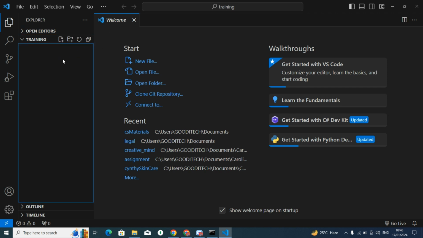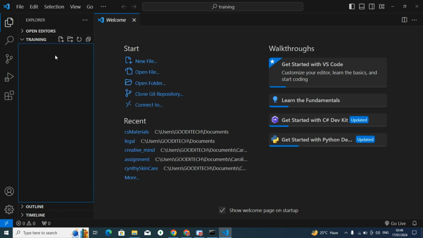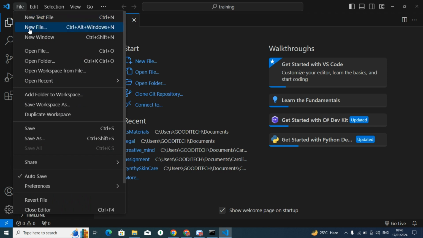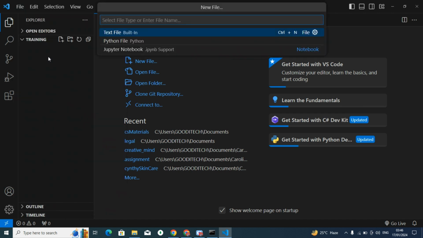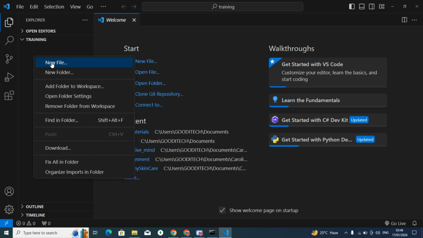All right. So to create a new file, a Python project, you need to right click on this Explorer. Remember, if the Explorer is collapsed, you can click here for it to expand. Then you're going to click down here and right click. Once you right click, you're going to see these options like new file, new folder, add folder to workspace. So you're going to use new file, right? If you don't want to use here, you can click as well here. You're going to see new file, right? If you click it, it's going to ask you for the name and the type of file you're going to create. But I like using here, right? I'll just right click here and click on new file.